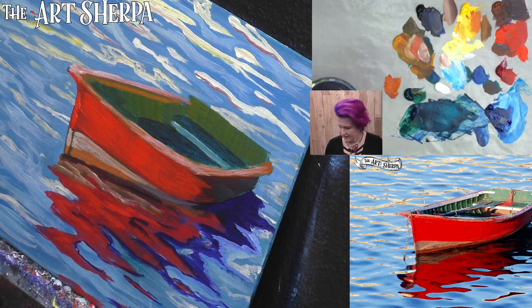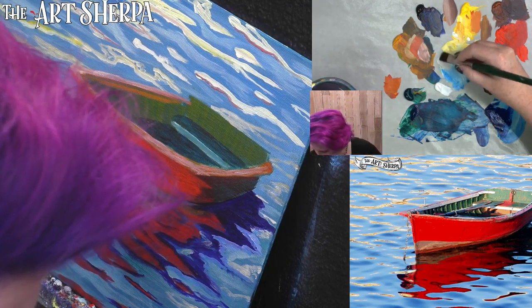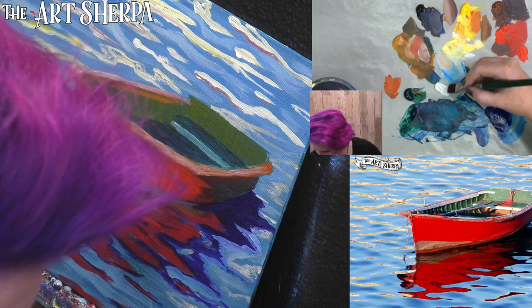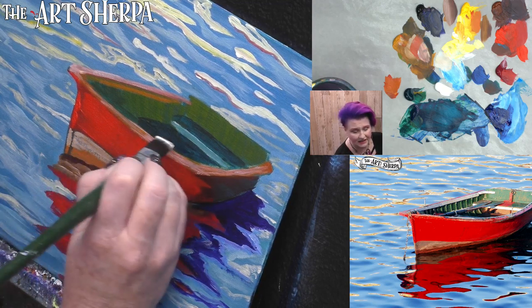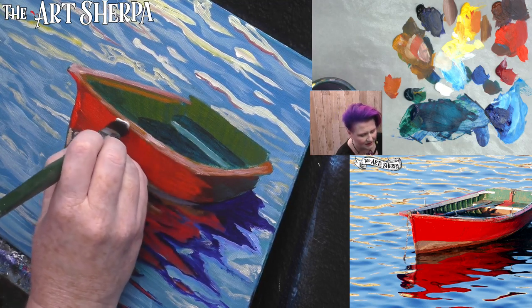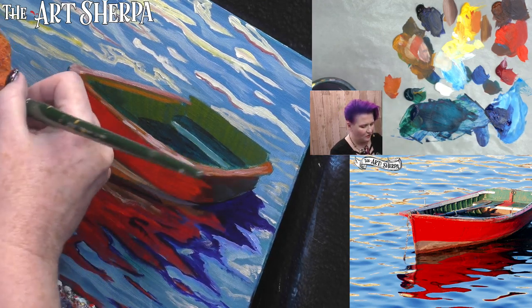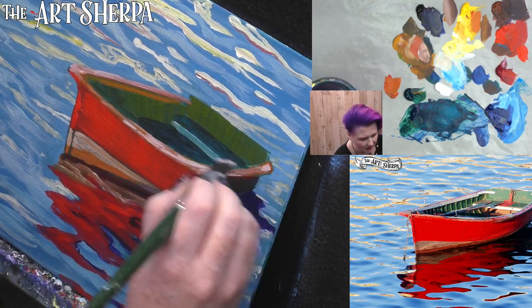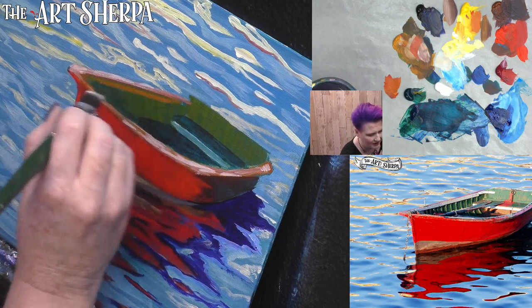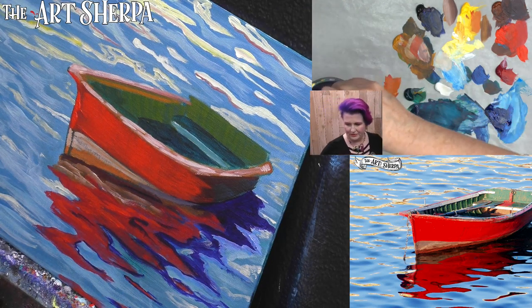I put out a little bit of my white right there. And I'll go ahead and get a lighter color. Right? I'm right there. Maybe add a little yellow to it, but I need it to be lighter. And I'm going to come right in this space and just continue to highlight, guys. Just continuing to highlight. And if it's too wet, I can always tap off in a towel, if I need a little on my dry brush. I'll come there. All right, so now we have that nice highlight to the top of our boat.